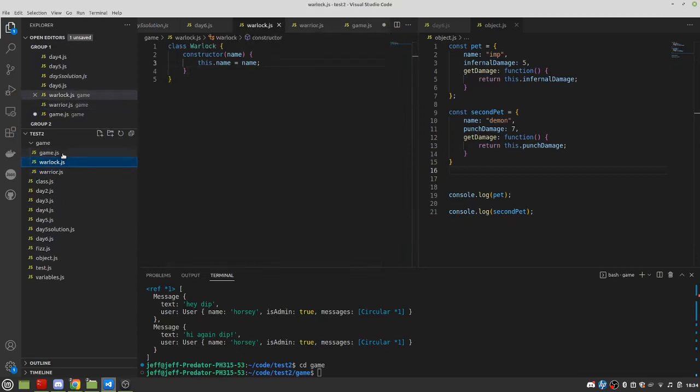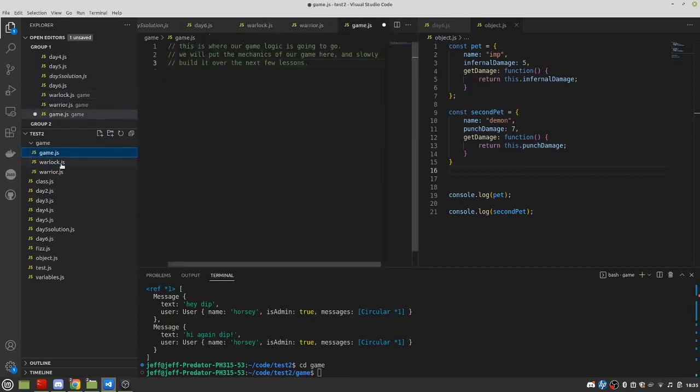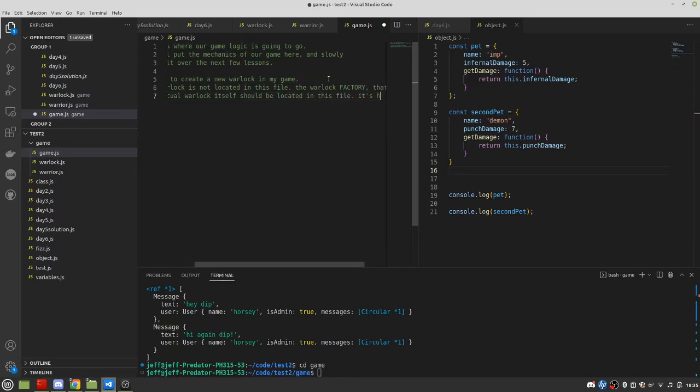So I'm going to teach you the basics of what you need to know to get this done now. And we're going to start setting up a template for our game. I want to create a new warlock in my game. The warlock is not located in this file. The warlock factory, that is. The actual warlock itself should be located in the other file.